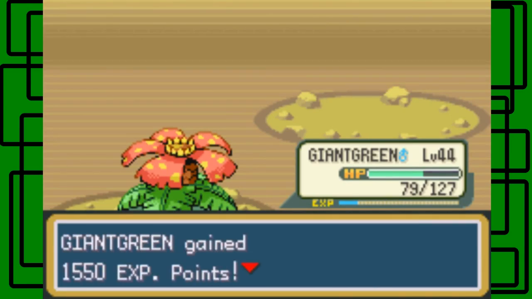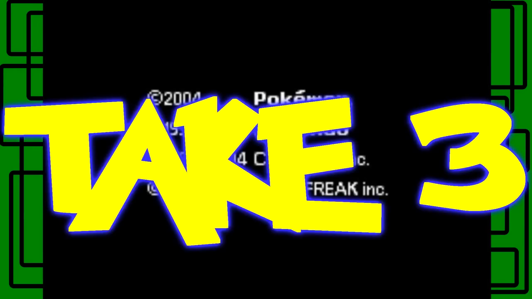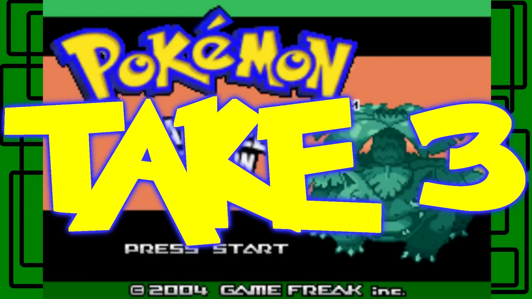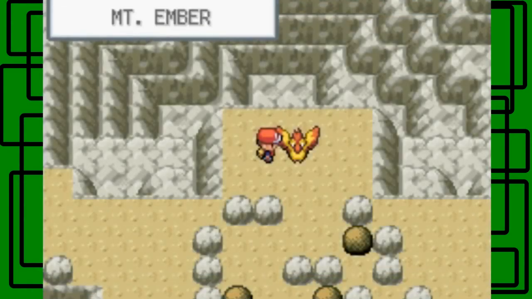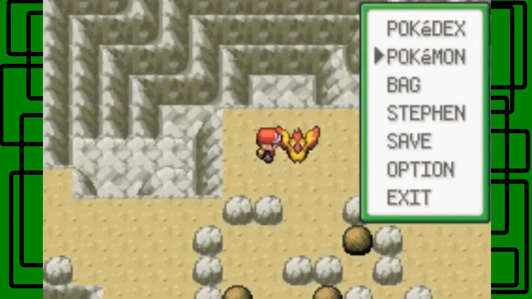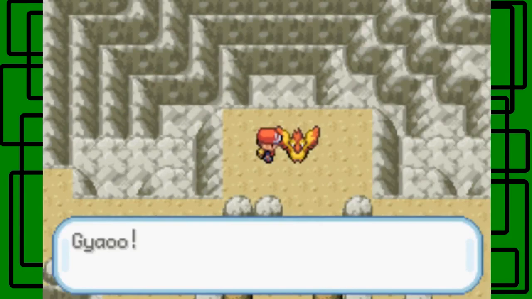So, A, B, Start, and Select. Okay. So, yeah, we have to try this again. See, I do have Firefox still in front, right? Okay, yeah. Cool. This is take three.